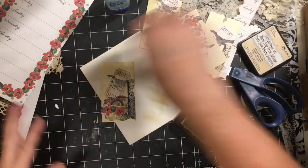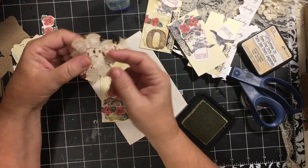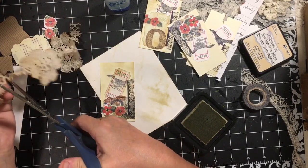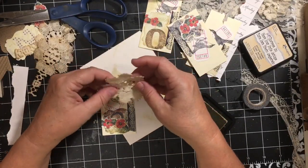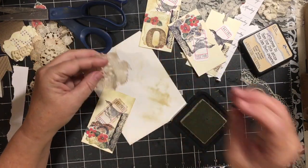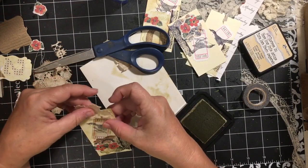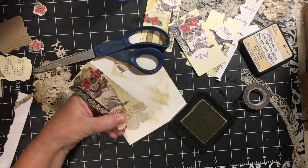Okay, and then I have these from a tablecloth, and I coffee dyed some of it, so these are coffee dyed. Don't have any of the regular. So on 2 of these I did use coffee dyed paper, so I'll put this on one of the ones that I used coffee dyed, and the other one, the one with the number, I'll use part of the wedding dress probably. Okay, so then I'm just going to come in and with this lace and just staple it on.